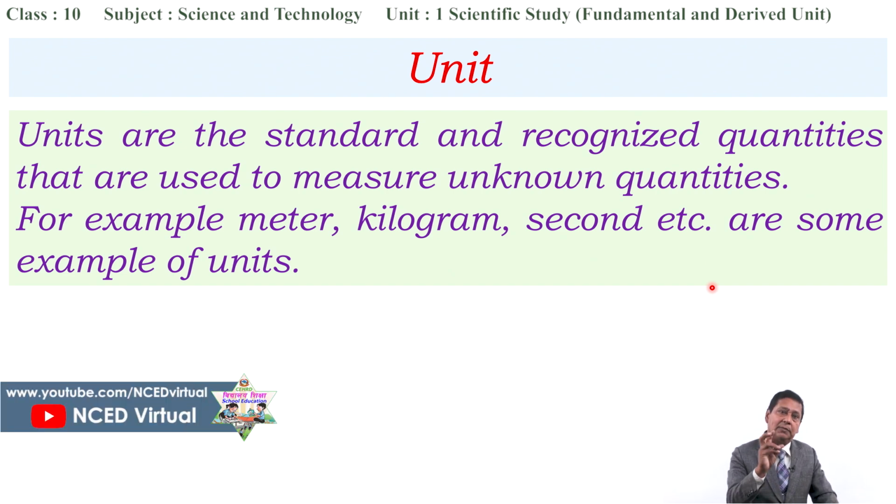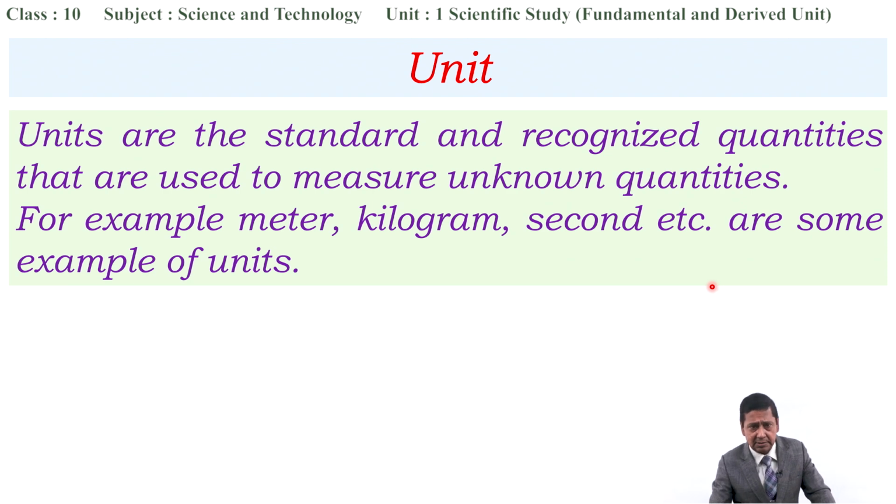Everywhere, 1 kilogram remains the same 1 kilogram. I mean to say, meter is one unit of length, and kilogram is the unit of mass. Second is the unit of time. These are the units, and previously it is fixed. There are many units, few of them are given here.